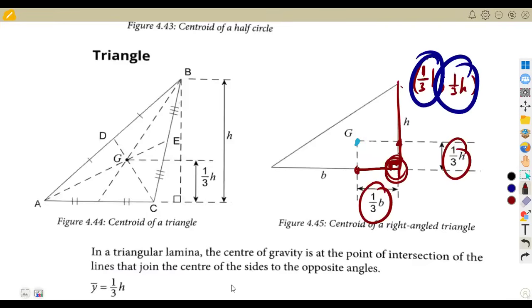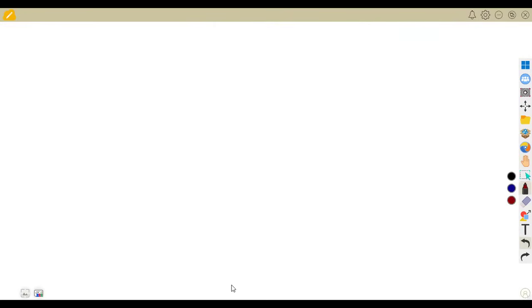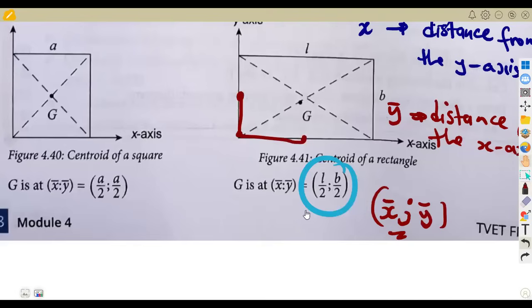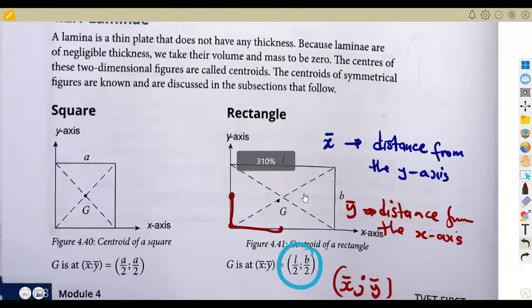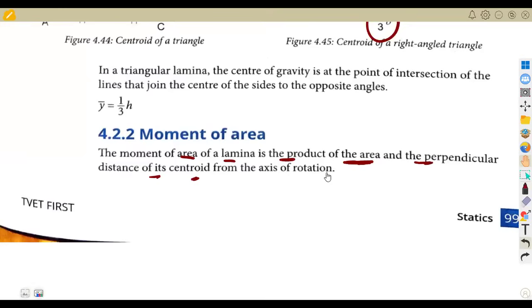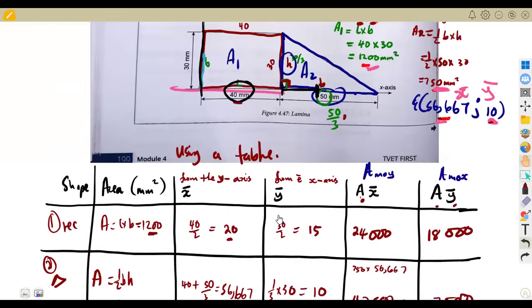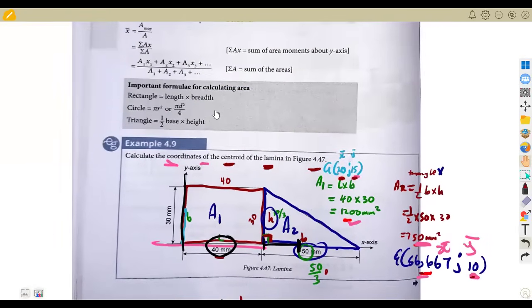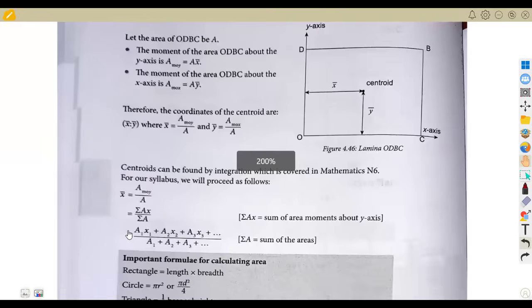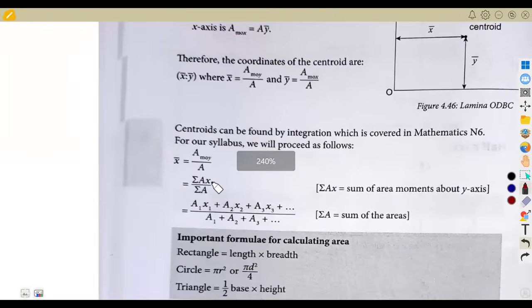Okay, let us go back to where we started. I think we still have this information. Where do we have that part? Here, the area moment. Oh, it's actually on this page where I removed it. Here, on top here. You still remember? The x bar, the distance that we have for x, is going to be the area moment for y. That is the sum of ax, which you get from a1, x1, the area times the x at that particular moment. The same for y: y is the area moment for x over the area.